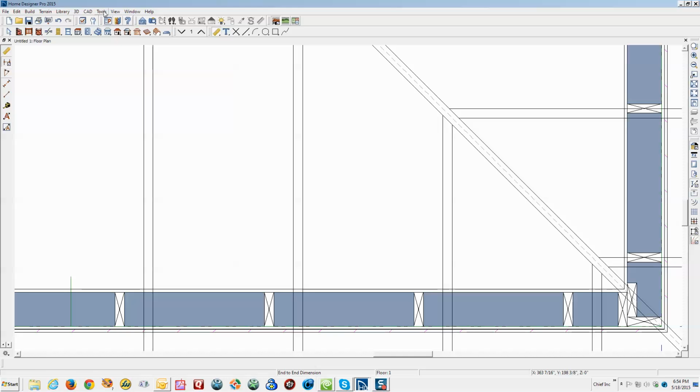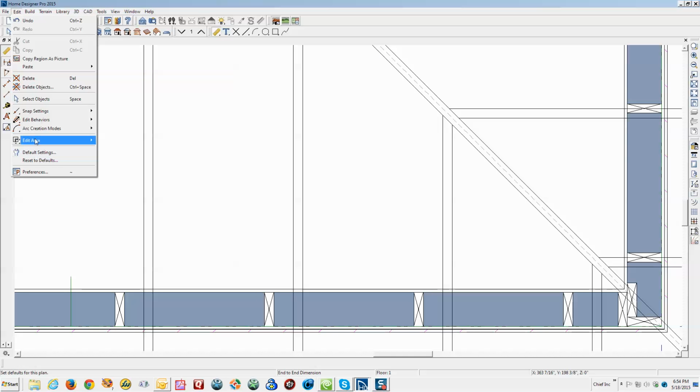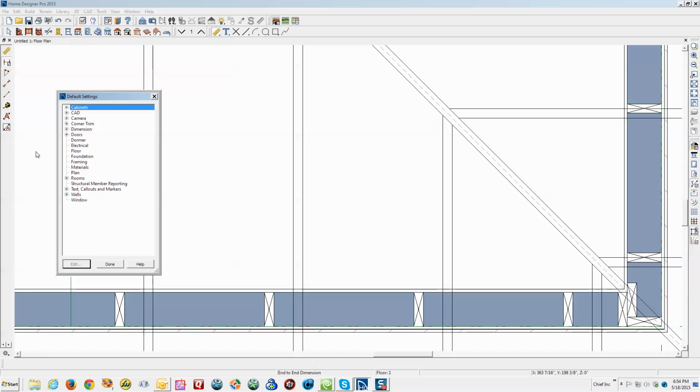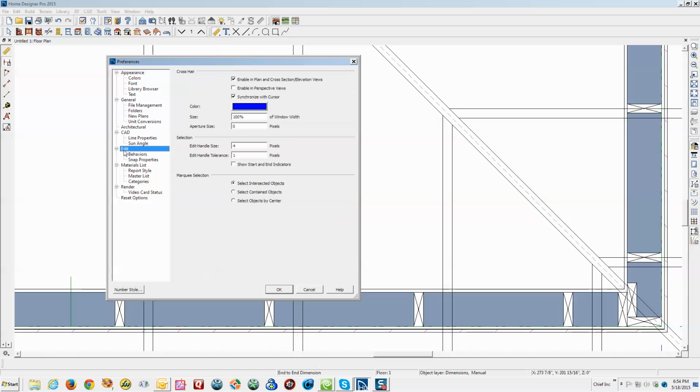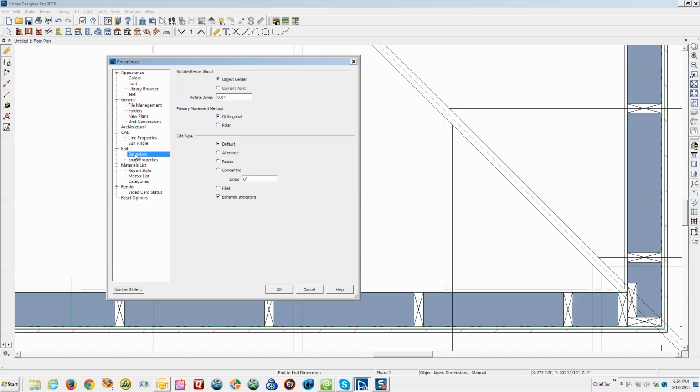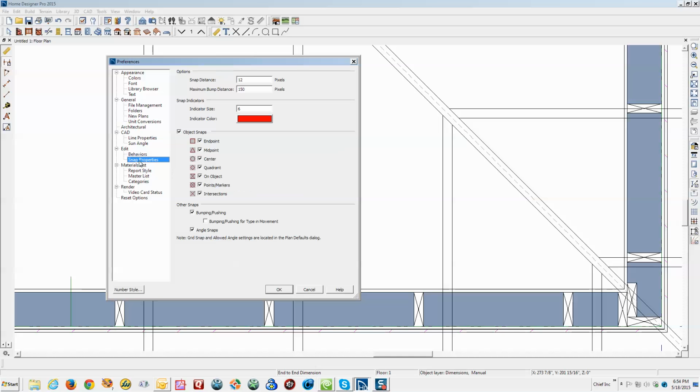Let me check my edit default settings. Not default settings, edit preferences. Edit, and then behaviors. Okay, I got all the snaps on.